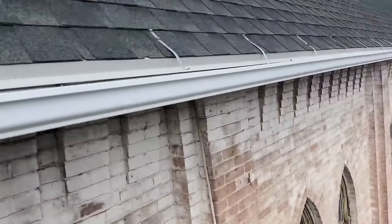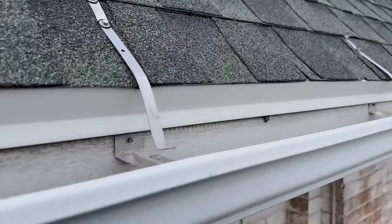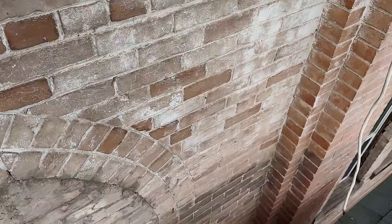I'm up here on the barn roof wiring this gutter back on. The wind blew it off — it was just up here flapping, sounded crazy. These rivets broke off. But I wanted to show you the church used to be painted white, and under these eaves it still is — you can see it's faded off down below. Jamie's been really contemplating painting it white, just to preserve it, kind of seal up the brick, keep some bugs out, recaulk a lot of things, point some of the bricks, and then repaint it. I think it would look really cool white, but a lot of people might disagree. At one point it has already been painted.